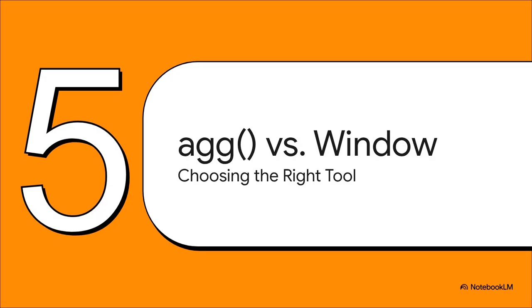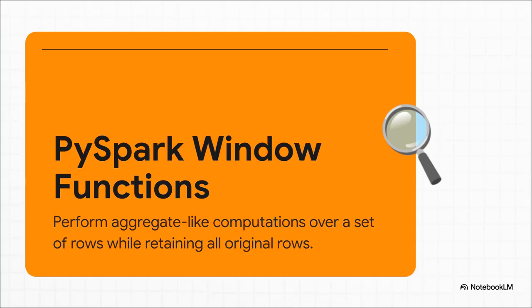Well, this brings us to one of the most critical comparisons you'll face on the certification exam and, frankly, in your career: agg versus window functions. This is where window functions step into the spotlight. They are designed to do exactly what we were just talking about. They let you perform those same kinds of calculations, sum, average, rank, but they do it over a window of rows without collapsing them. The result is a new column that gets added back to your original data frame, keeping all that precious row-level context.